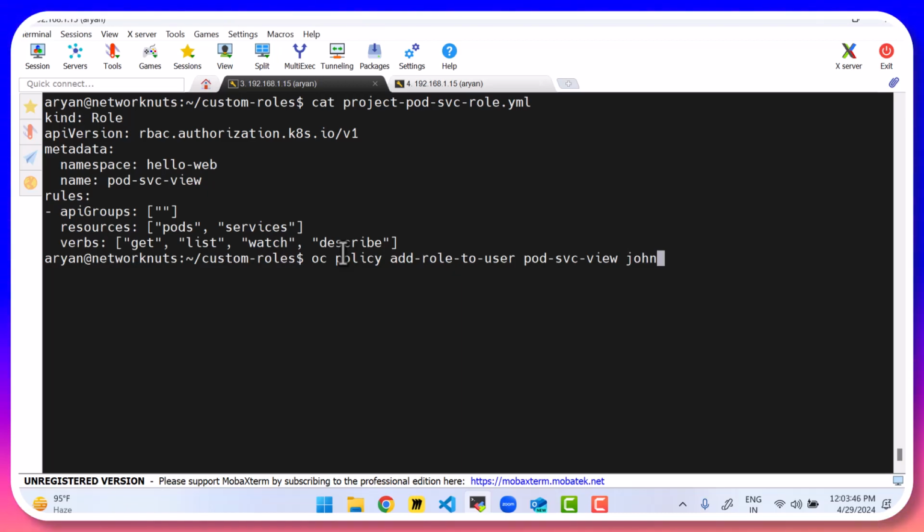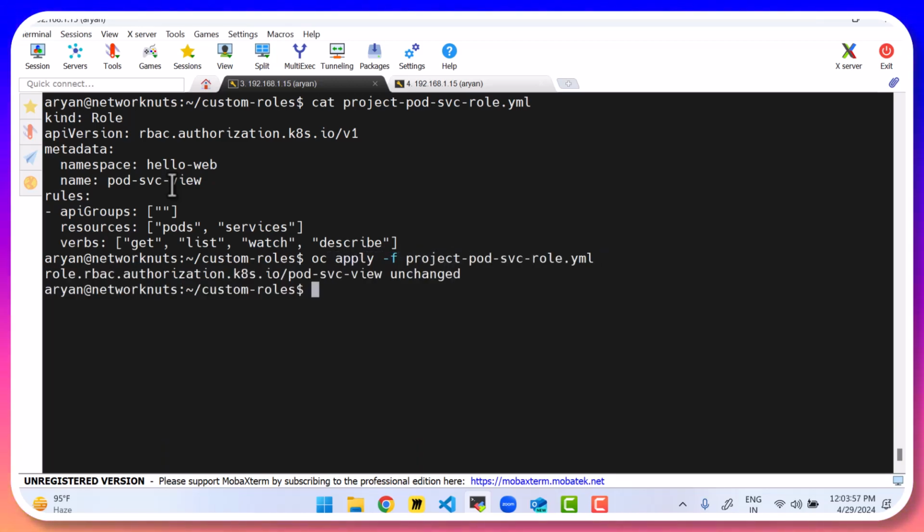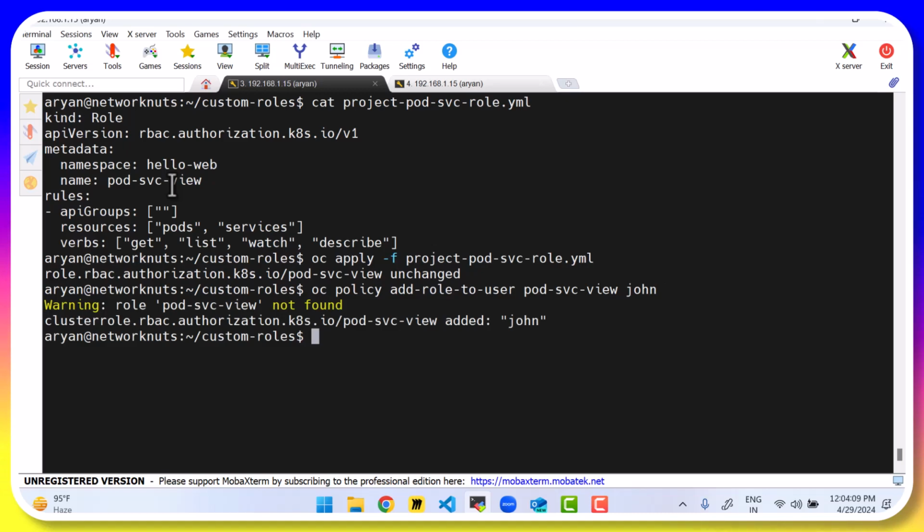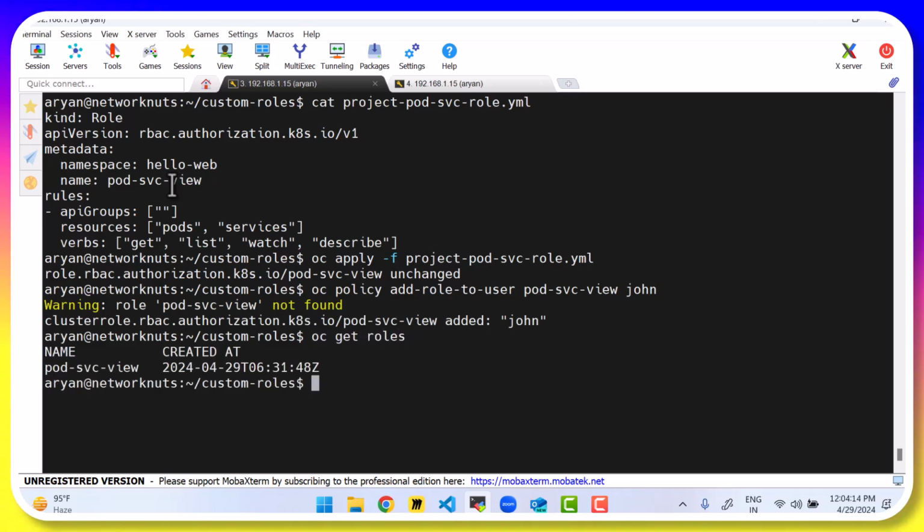It will give you an error that the particular role cannot be found, even though we have created the role already. And for that matter, we'll create it again. So we have the role, right? As you can see. But even if I run the command oc policy add-role-to-user, give the role name and give the username, I get a warning that the role is not found. Even though the oc get roles command does show the role and the name is the same, this still doesn't work. And we can test that out as well.